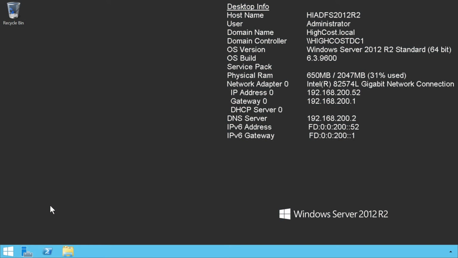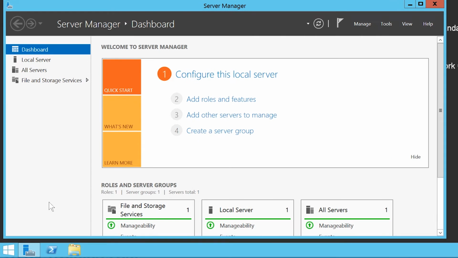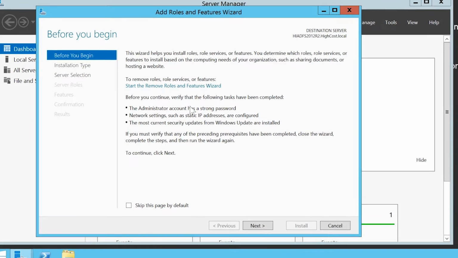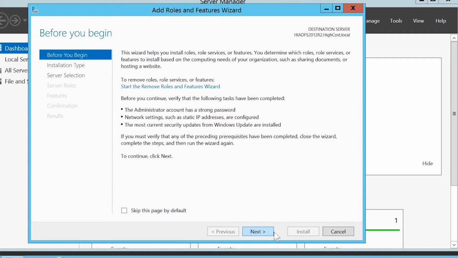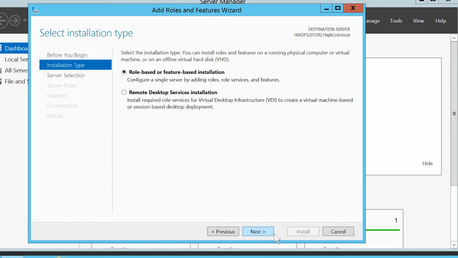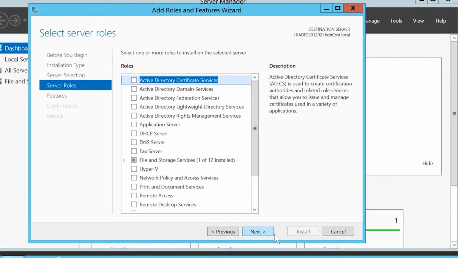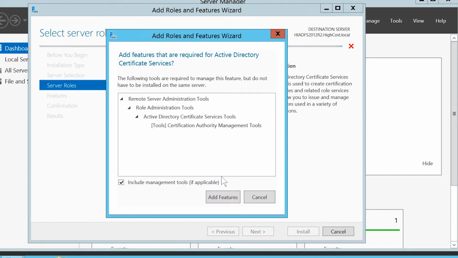First of all, I need to install the Active Directory Federation Services and Certificate Authority roles. To do this, I will open Server Manager, and once Server Manager is open, select the option Add Roles and Features. For the first few screens of the Add Roles and Features wizard, I will accept the defaults since I am adding the roles to the local server. Once I am on the Select Roles screen, I will select the role Active Directory Certificate Services. Once selected, I will press the Add Features button when prompted to add the additional features the role requires.